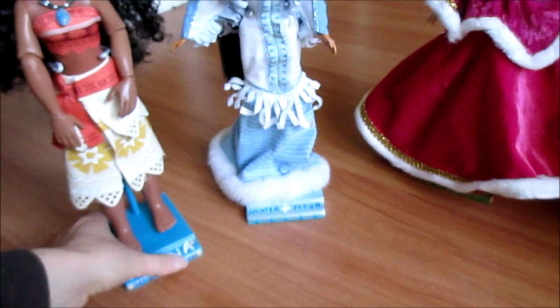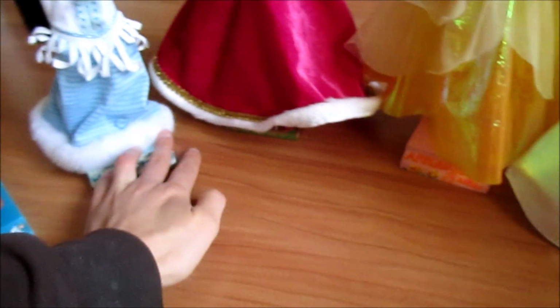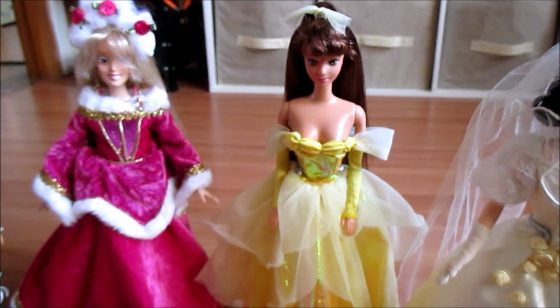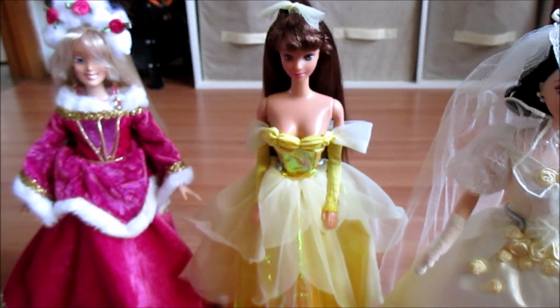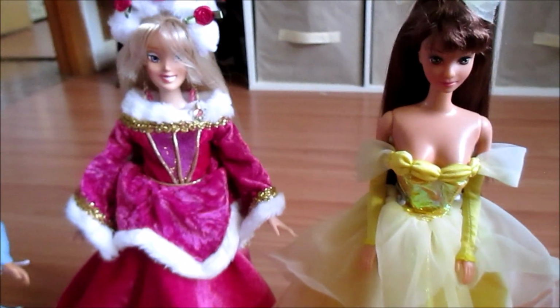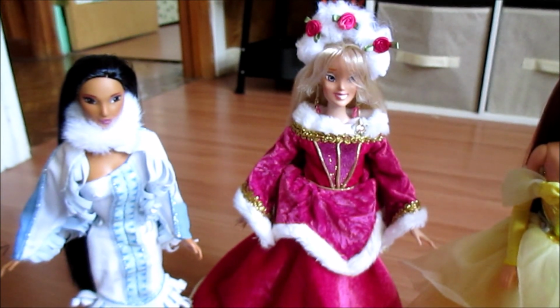So all in all, I'm really happy with how these turned out. I mean, of course, I'm a perfectionist, so there's always more that I would have liked to change. If you want to see pictures of these stands or other stands I've made, you can check out my Flickr. I have an album just for stands, and yeah, I hope you enjoyed it.